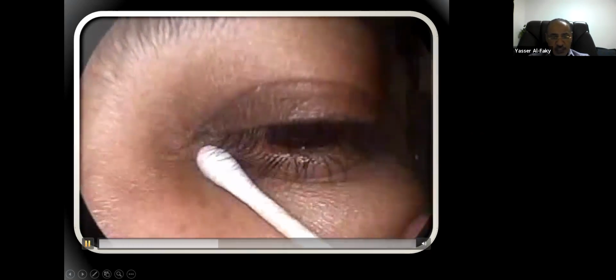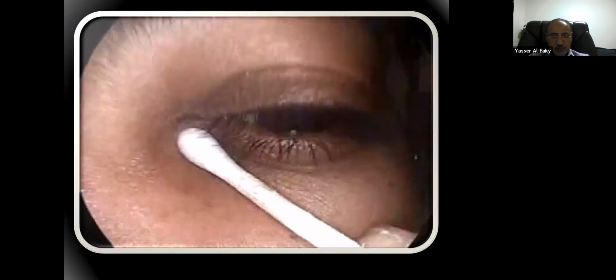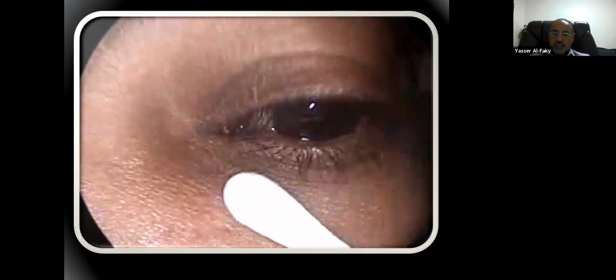We used to tell the patient to use your little finger and do what we described as circular massage and push it down. But if you think about it, the little finger is too big for the child. It has a nail, so the best way is to use Q-tips like here, just to go over the lacrimal sac area, pull the upper eyelid up so you won't damage the eye, and do massage, and that's it. No need to go this way, because here this is a bony nasolacrimal duct. So if you go this way, it is as if you did nothing.